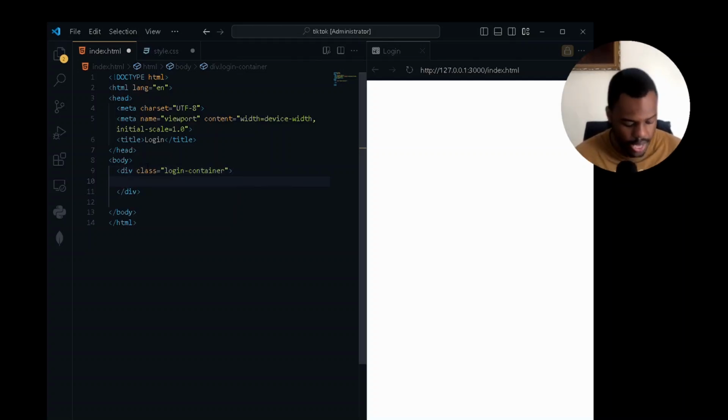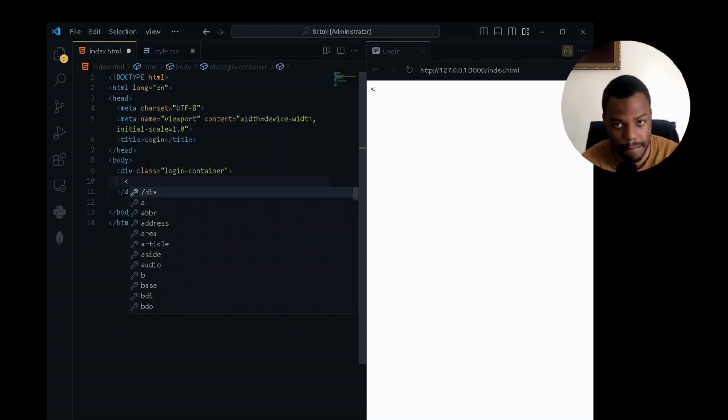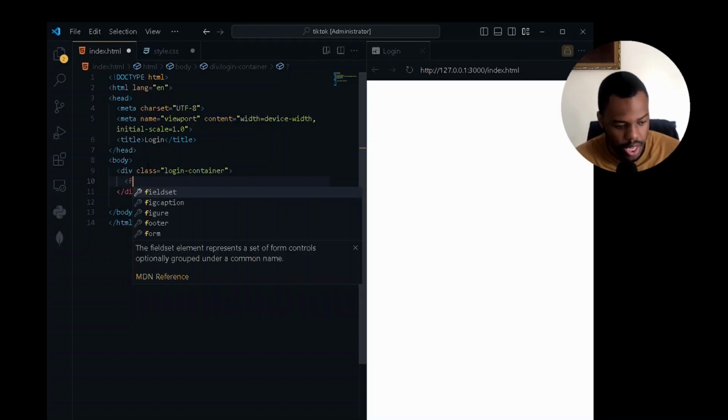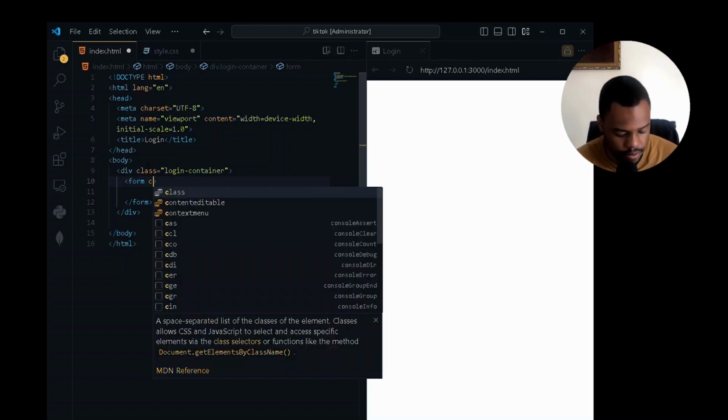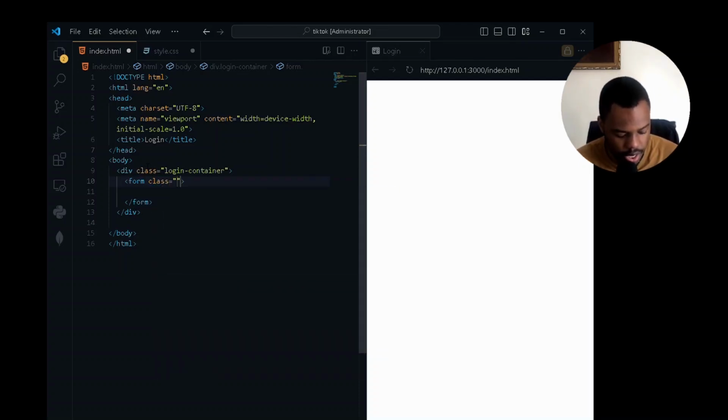Okay, and since we're having a login form, it's in the word form, meaning we'll be using a form. Okay, so we'll have a form here, and this form let's give it a class of login form, like so.